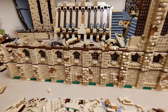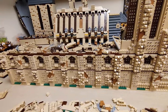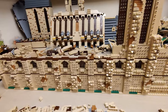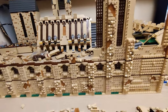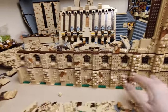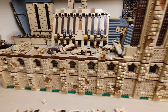And believe it or not, this whole process up till me starting to build by layers was very time consuming. I think maybe 15, 20 hours to figure everything out. And just this side here took a lot of trial and error just to see and tweak things out. But once I had it really set, I built this layer in maybe 4 hours or so. So it's a lot faster.